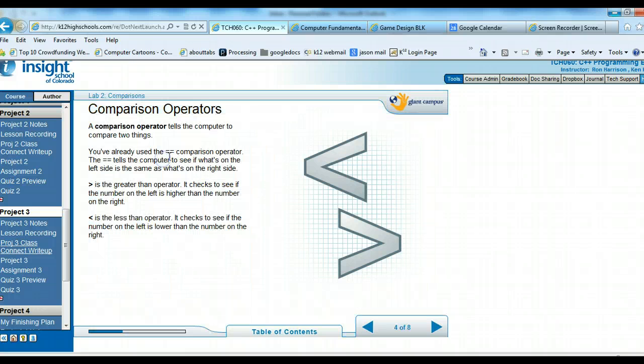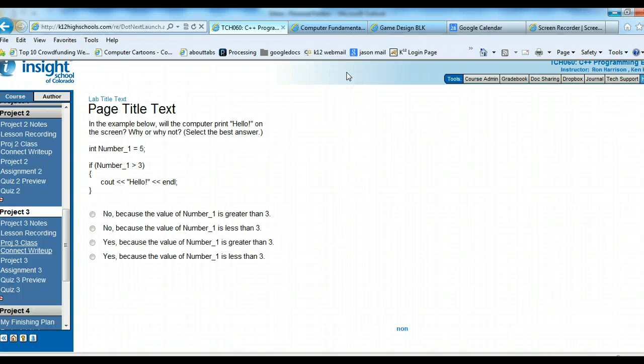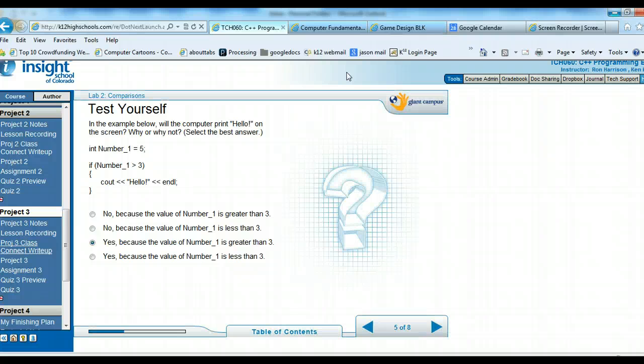You will use the equal one also eventually, but these are the two new ones we're using. Greater than sign and less than sign. That's the only way we can tell if somebody's guess is greater than the secret number or less than the secret number.